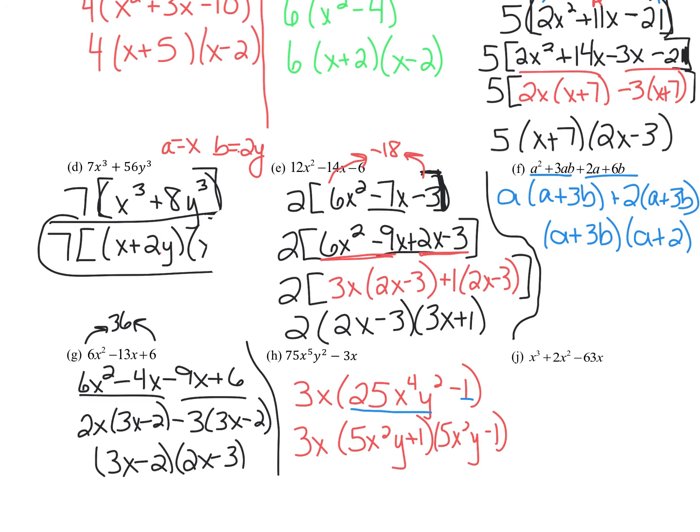So my next one, I see a GCF of x. Here, I went right to those parentheses because I see that the a value is 1 in front of x squared, right? So I can put my x's in, and factors of 63 that add up to 2 are positive 9 and negative 7. So that's a nice idea of what your quiz will be like with all those different problems together. There are some more on the next page, so I'm going to go over those as well.